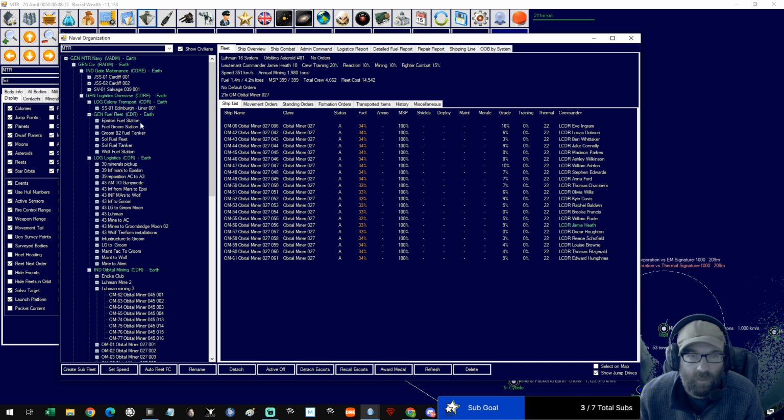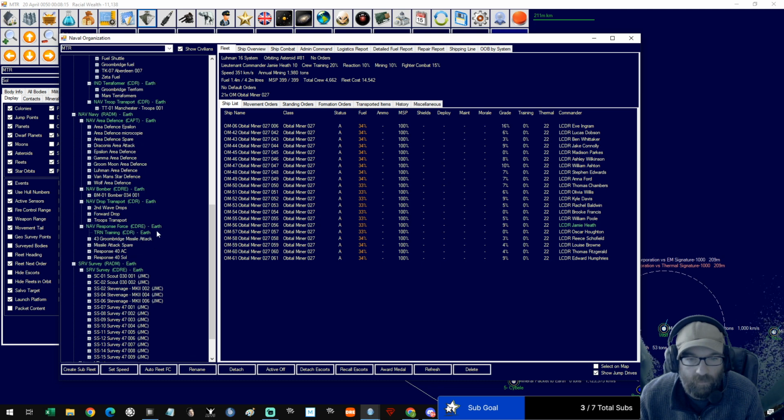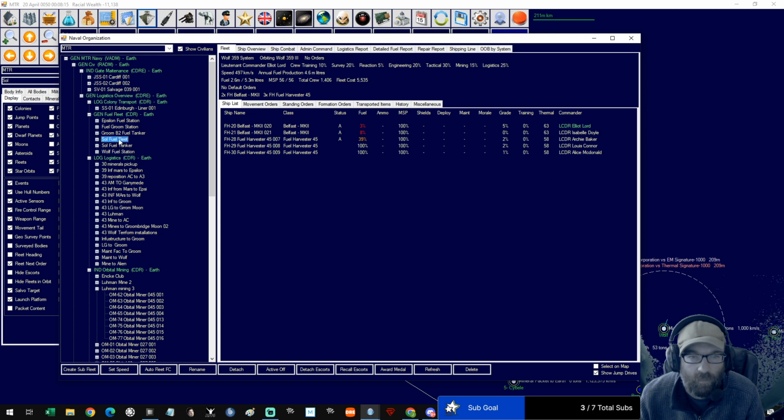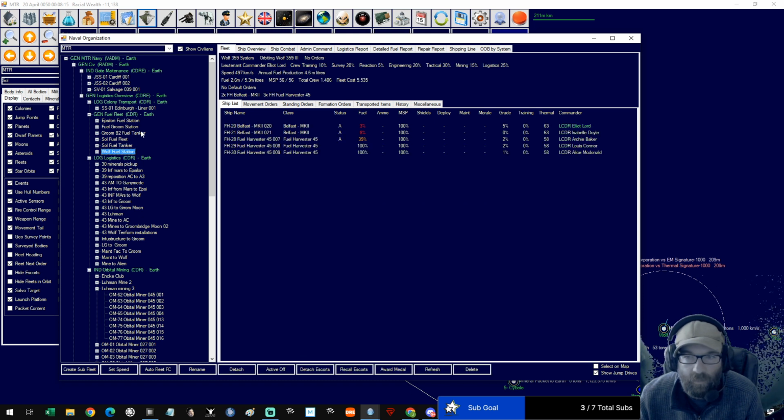Where do I put my tankers? I've got a tanker squad, for want of a better word. But I seem to have lost them. Fuel fleets, it's not them. Logistics, it's not them. Sol fuel fleet, sol fuel tanker. No, it's not the fuel fleets. They are the people actually doing the actual fuelings.